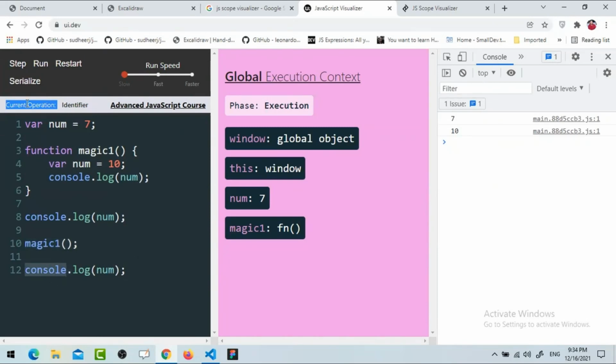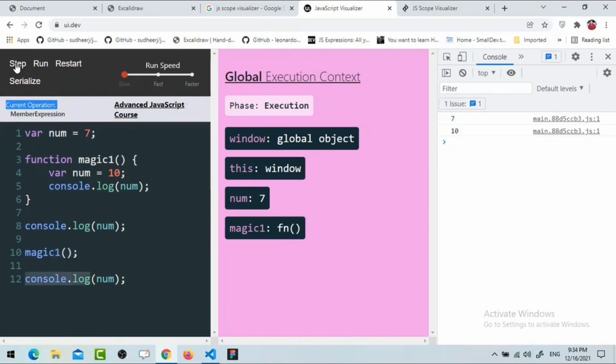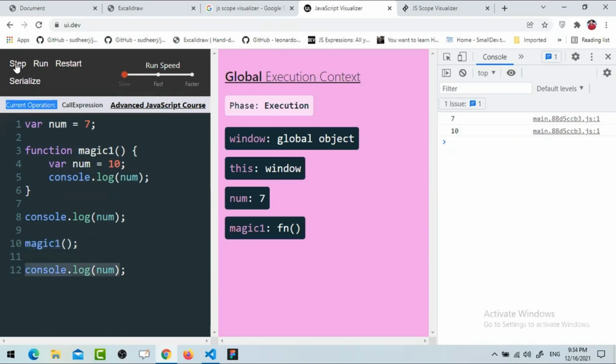So this is one operator. It is checking whether that function is defined in the browser or not. So console.log(num), it is going to check. Num is an identifier. See here, is it declared? Yeah, num is declared and the value is 7. So it is going for the next expression, and it will call. You are able to see here that the value is 7.